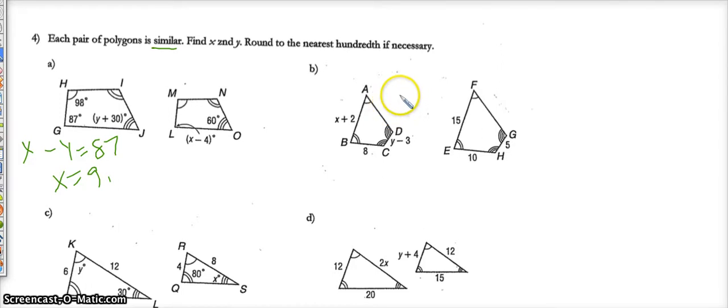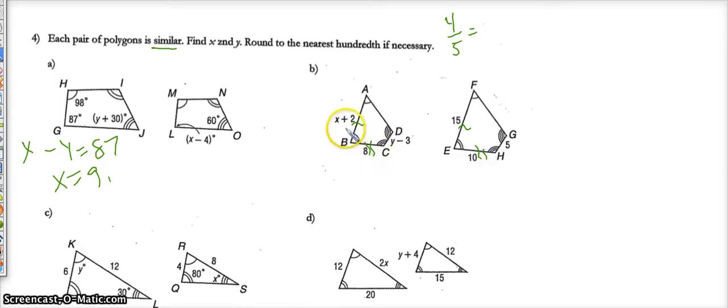On B, on the other hand, we're talking about sides now, and the sides have to be in proportion, which means we need to use proportions to actually solve. So I'm looking over here, and I know that BC corresponds to EH, and that would be 8 over 10, and 8 over 10 simplifies to 4/5, which is what I would want to use. You could do 8 over 10, that's fine, but the smaller the numbers, the better. So I know that this side here corresponds to this side, and these two obviously go together like so.